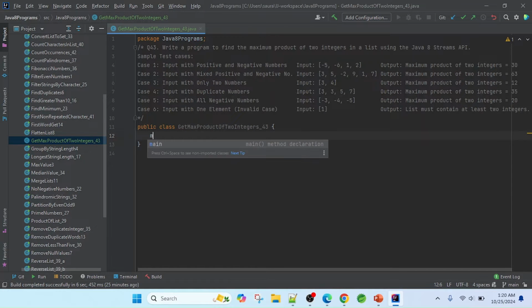Firstly, we need to run this class, so we need to write the main method here. I will just write main, and you can see public static void main.